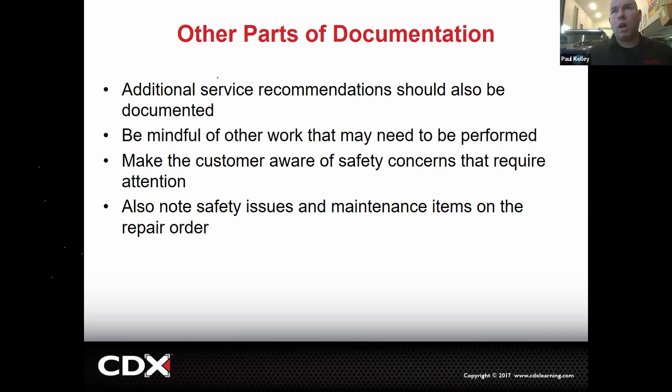These types of things. And then other parts, sometimes we may run into something like, let's say a car comes in for a warranty concern and the tires are a little low on tread. They might look good though, but they might be a little, you know, 2/32nds or maybe 3/32nds. We would document that, right? They may decline the repair. They may say, you know what? I don't want to buy no tires from you. I just want you to fix my stuff. We need to document that it needs tires and what the measurement was, because if the customer leaves and hydroplanes, they will very quickly turn on you and say, they never told me. I never knew. And then you'd say, on the repair order, it's right here and you signed it. See what I'm saying? So anything we want to recommend needs to make it on that repair order and let the customer decline it if they're going to decline it.